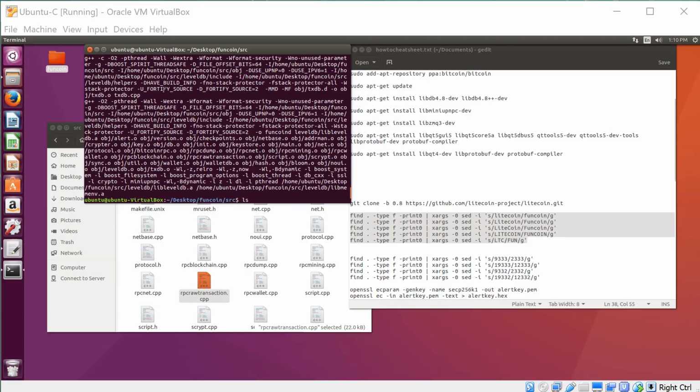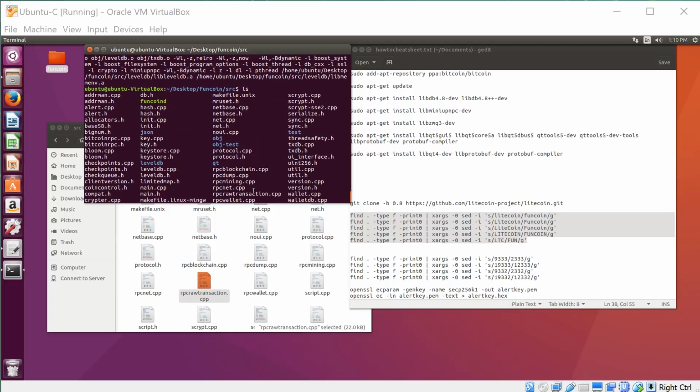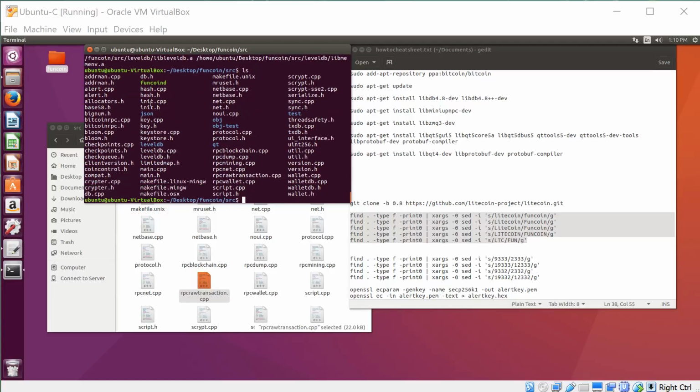Alright, if compilation was successful, you will be greeted by something like this. Additionally, you can type ls into the src directory over here, and you should see you have a file named your coin with a D at the end of it, and that is actually the command line version of your coin. If that is there, that means compilation definitely worked. And if it definitely worked, you can go on to the rest of the tutorial. If it did not work, you should really go no further until you can figure it out, because you have no hope of completing the clone otherwise.